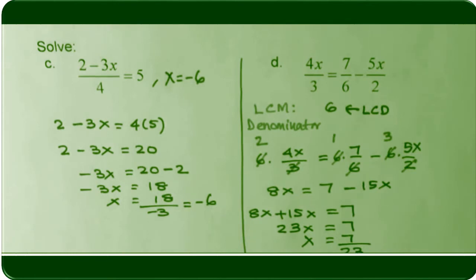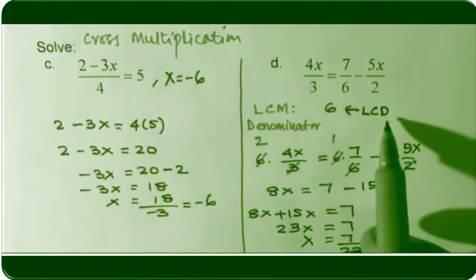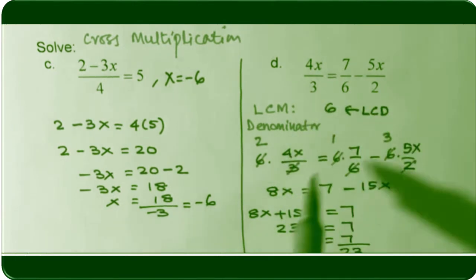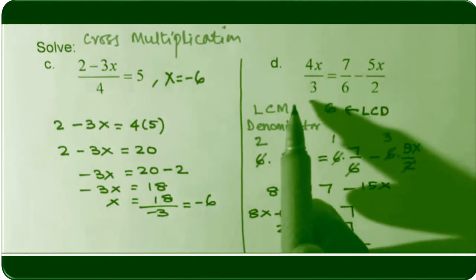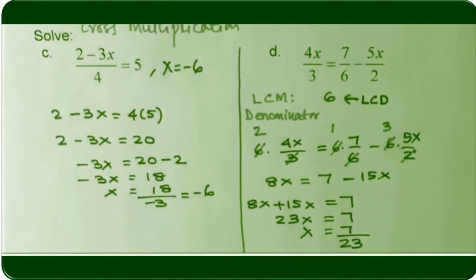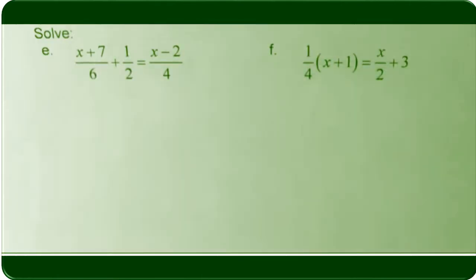I hope these steps are clear. On this page we have seen both techniques. We did cross multiplication, and then we found the lowest common denominator, which is actually the lowest common multiple of the denominators. Multiplying by it gets rid of the denominators, and then you can solve as shown here. I hope the strategy is absolutely clear. Let's move on and take the rest of the questions. Now I would like you to pause this video, apply the strategies, and then solve.